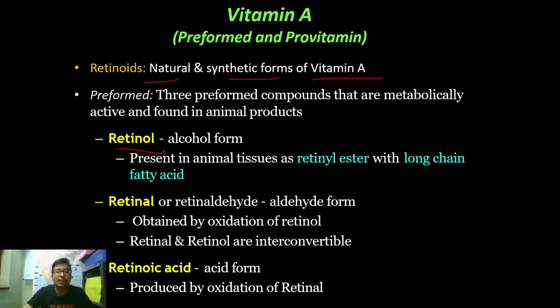Retinol is the alcohol form, retinal is the aldehyde form, and retinoic acid is the acid form. You know, these are hierarchies of organic chemistry. As we oxidize, it gets converted from alcohol to aldehyde to retinoic acid. At your level, you just need to know these three names, that is enough. I will tell you where they are used and where they play their roles. Just know the three active forms: alcohol form, aldehyde form, and the acid form. In most cases, the alcohol form and the aldehyde form are interconvertible. So this is important. Retinal and retinol forms are interconvertible.